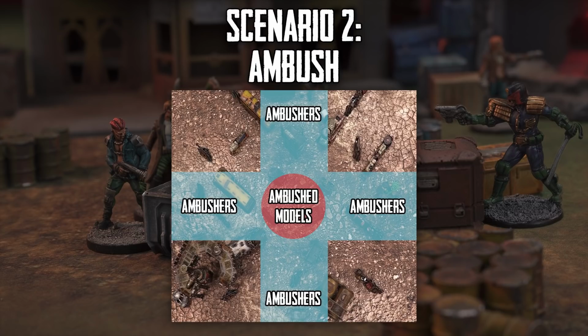When a model that isn't on the table is activated, it must take a move action to move on from any table edge as its first action before choosing its second action. Models being ambushed can leave the table if they can move across the table edge by any means. Ambushing models that leave the table for any reason can return using the backup rules.